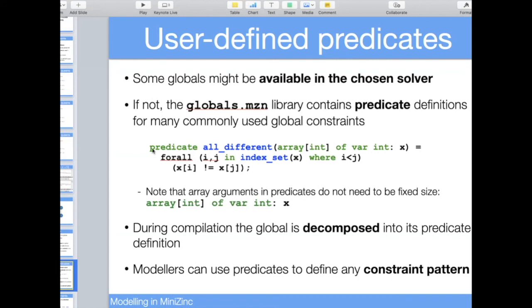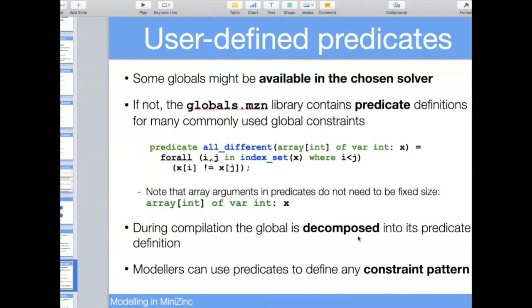And so if we just write predicate all different and then put a semicolon here, so we give no definition, then we're basically saying that for this solver, it understands all different. And so we just send it to the solver as is, right? And so for different solvers, there's different libraries, and that changes how the globals are interpreted, right?